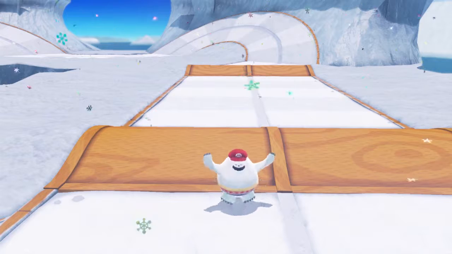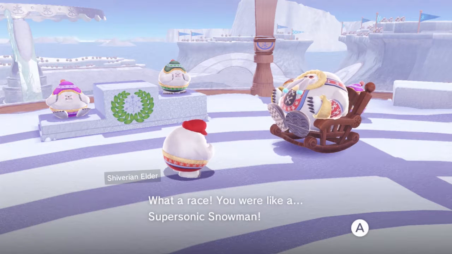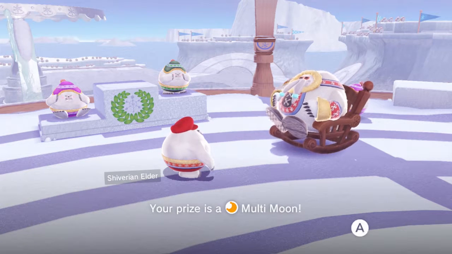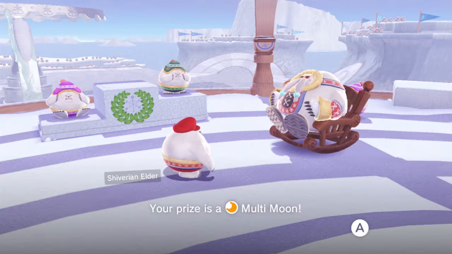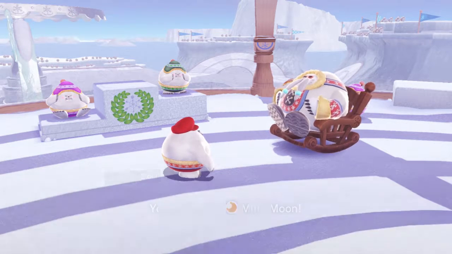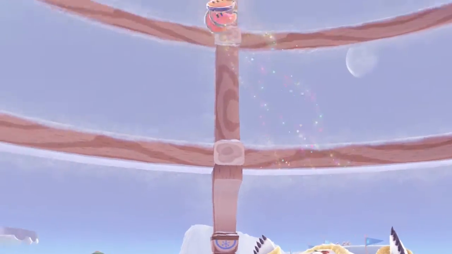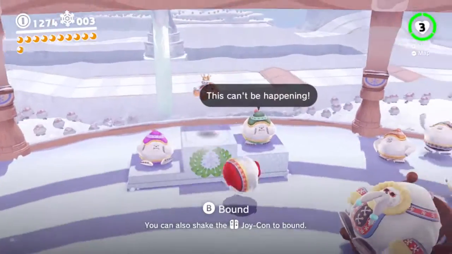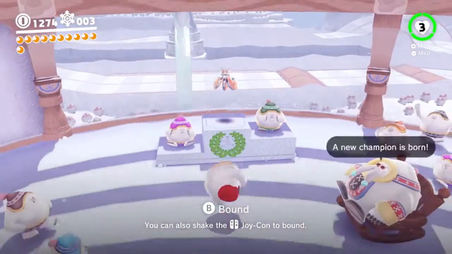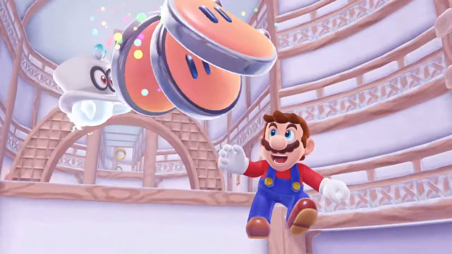Last lap was the fastest, okay. What a race, you were like a supersonic snowman. Well, I am a snowman, and that was super fast, so I guess I'm Sonic. Your prize is a multi-moon. Alright, there we go. Come on, collect it. Who's this guy? There we go. Oh, he just disappeared though.